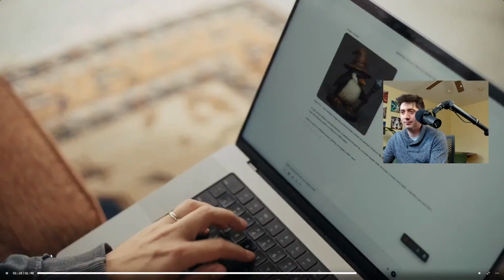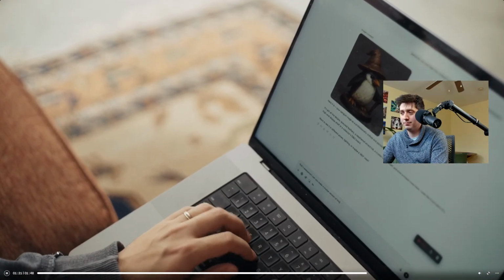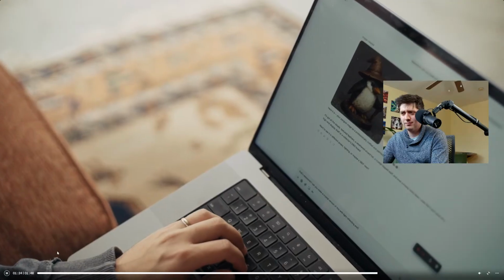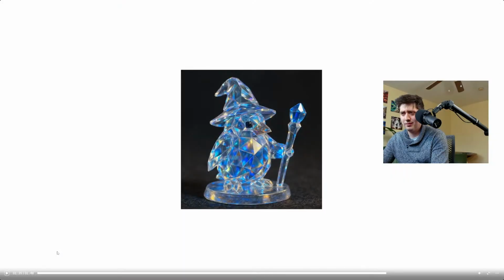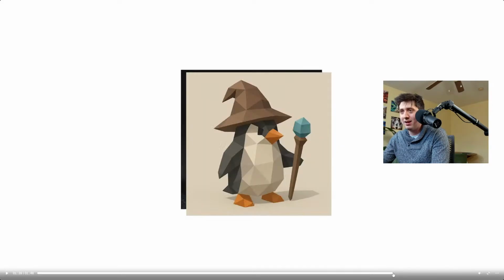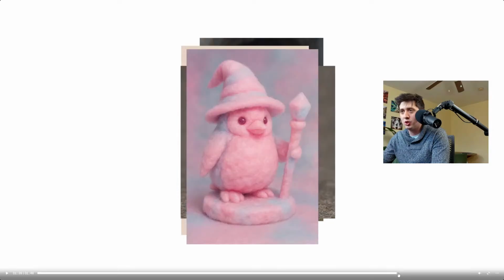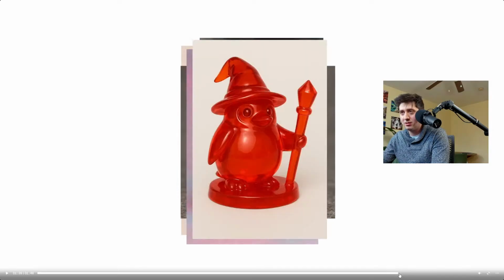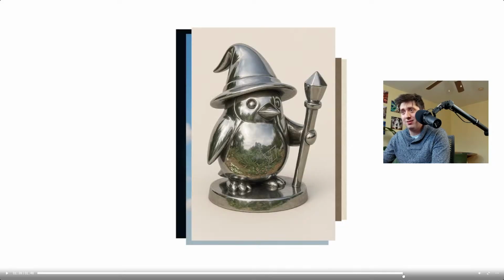One other realistic thing we could do is, can you make a crystal version of this with light reflecting and very realistic? Again, I'm just giving a very, very simple thing. So yeah, it's holding it in its left hand. It's got the crystal staff and a wizard's hat. And normally... it's going so fast. This one, it's sort of the same vibe, but again, it's very simplified. Its hat, it's always doing that sort of swoop of its hat in a little bit different ways. I don't know.